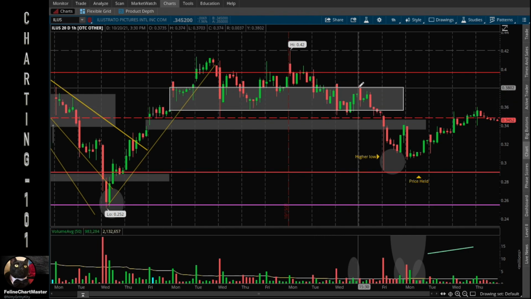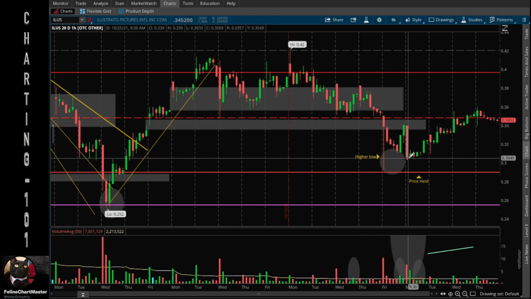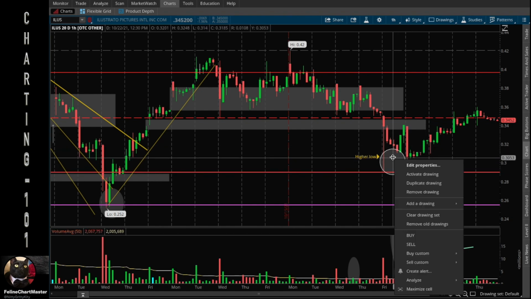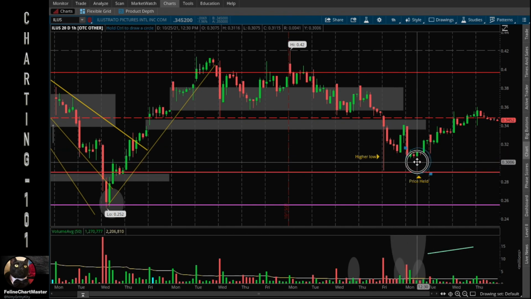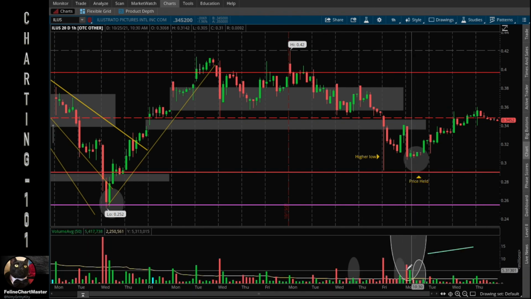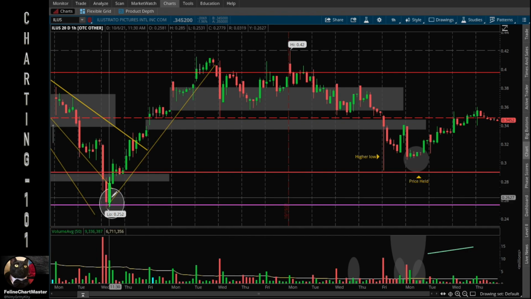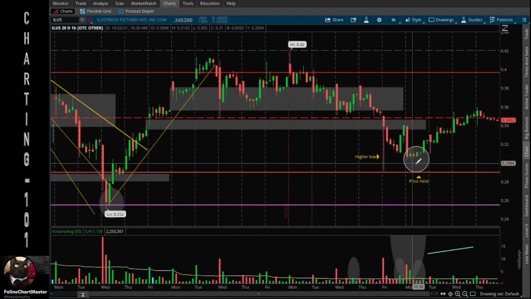Boom. Then we got caught at the top of the gap over there, and then we got pulled back down, okay? We did get pulled back down, but look where we are. This right over here found support, price held, buyers came in, you can see the volume down over here. Sorry, it's a little messy. I've been drawing a lot on this one, but it's a higher low than this over here. So this is a good indication.